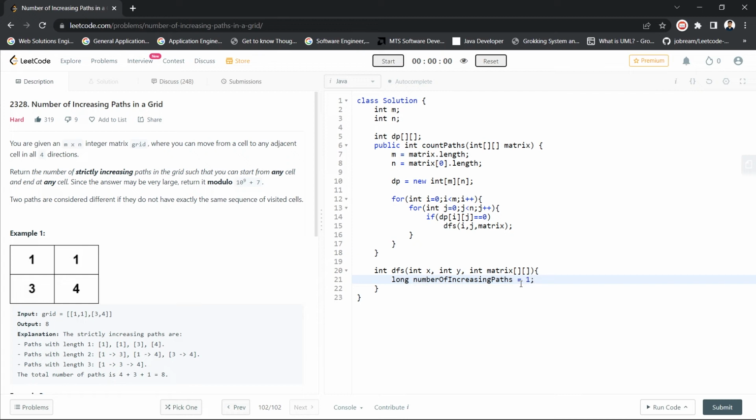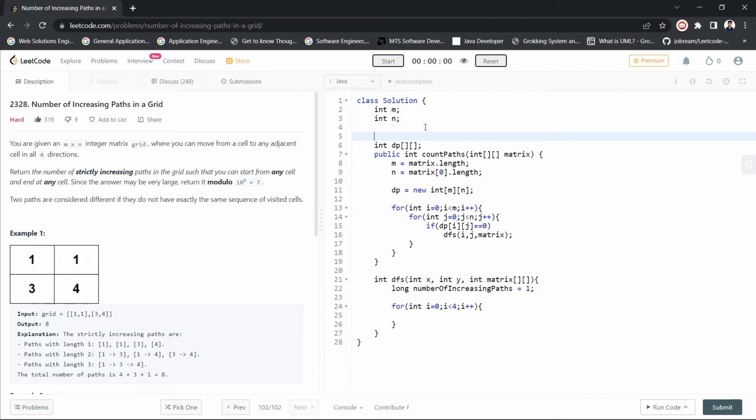So why am I taking it as 1? Because a single element is also an increasing path, right? So I'm initially fixing that the number of increasing paths for this cell would be 1. Now I'm using a for loop to go in 4 directions: i equal to 0, i less than 4, i plus plus. For this purpose I'll be using two arrays.